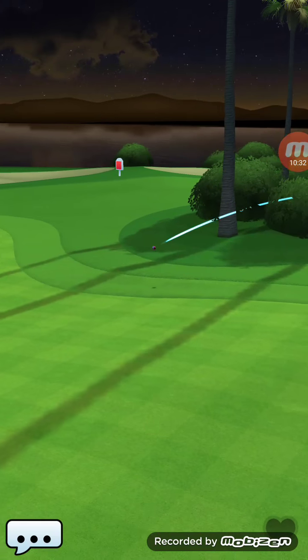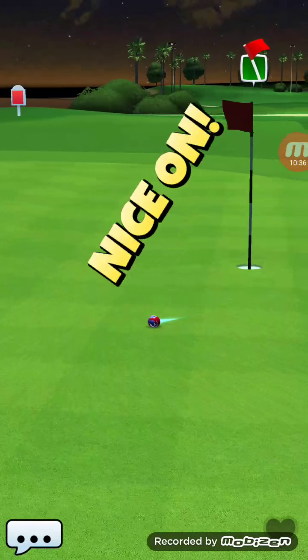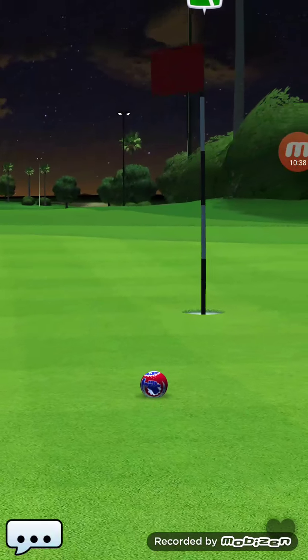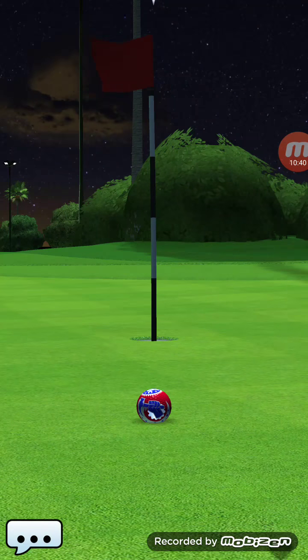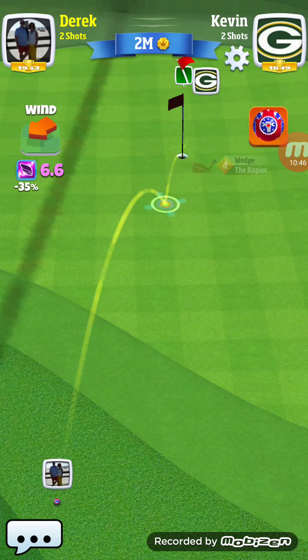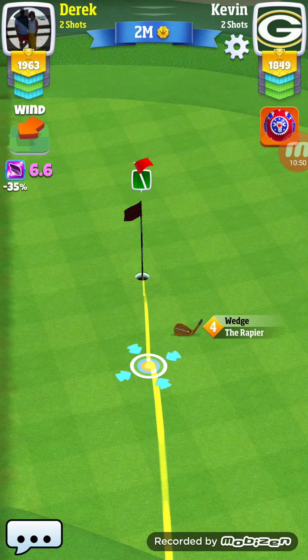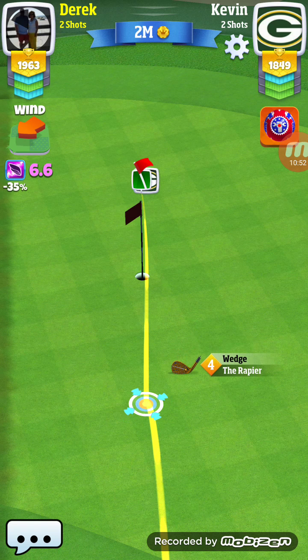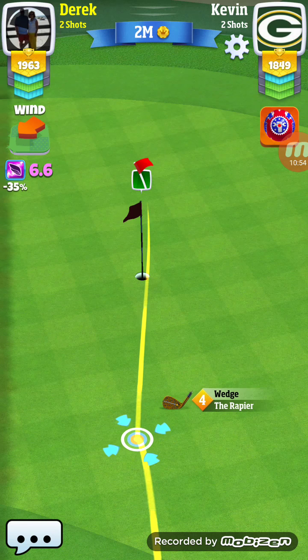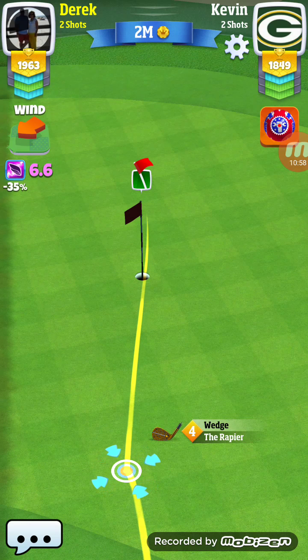Maybe just go right in, that'd be great. Nope. But good enough for me. I got an easy putt and we'll hope that he does not chip this in. Mind you, he's on the fairway, or what they would consider the fairway, so this should easily just drop right in there.